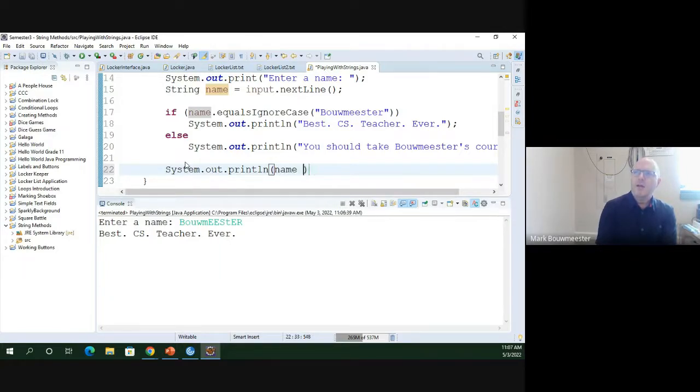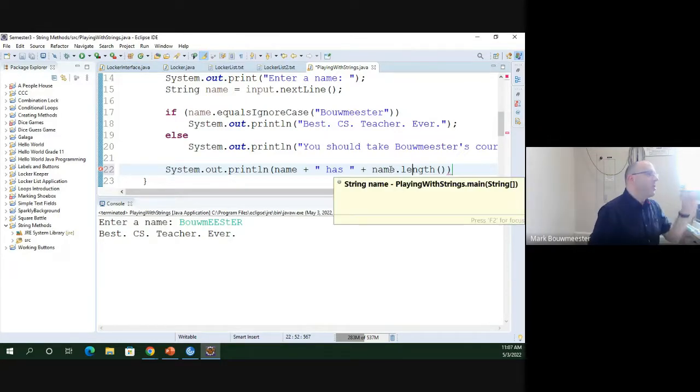Name dot length is a method that says, please count up for me how many letters there are. Now I don't need to put a parameter to say what am I counting the letters for. How does it know what it's counting the letters for? Because I said in the variable name dot length, count up the letters. So in the variable name, count up the letters.